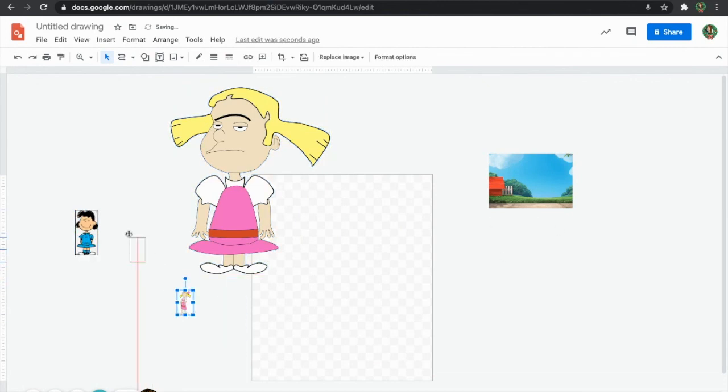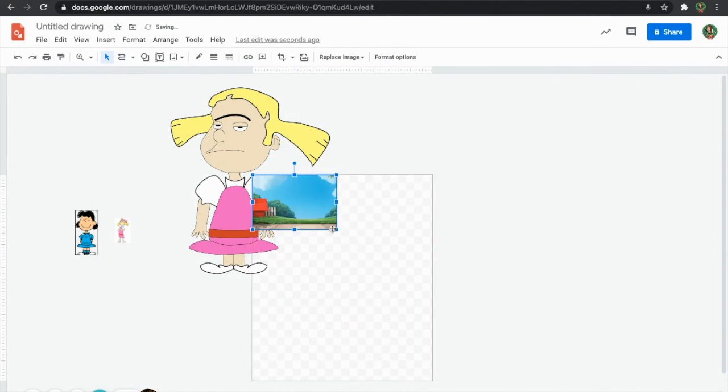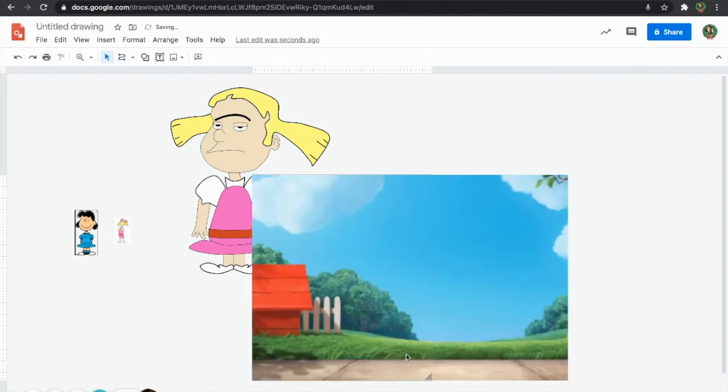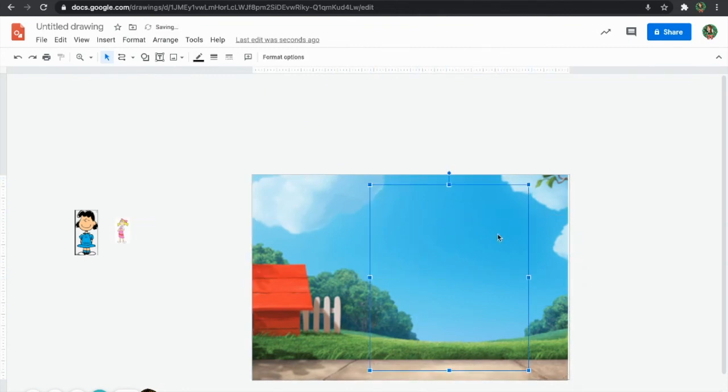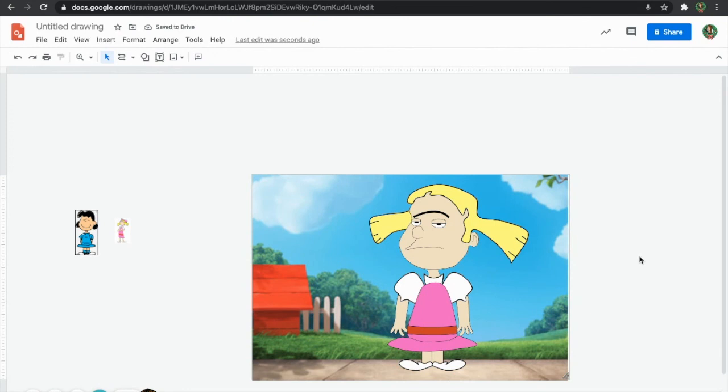I don't need this. I don't need this. I want to make this background fill up the space. I want to make my canvas the size of the whole picture. And then I can move her into it right there. Oh, she's behind. Arrange, order, bring to front, or control, shift, up arrow key. There we go. And that's my picture. It's Helga and Lucy. I don't know. What can we call her? Helgi?